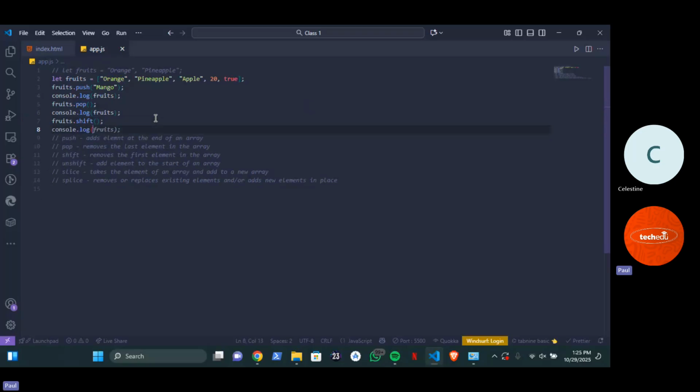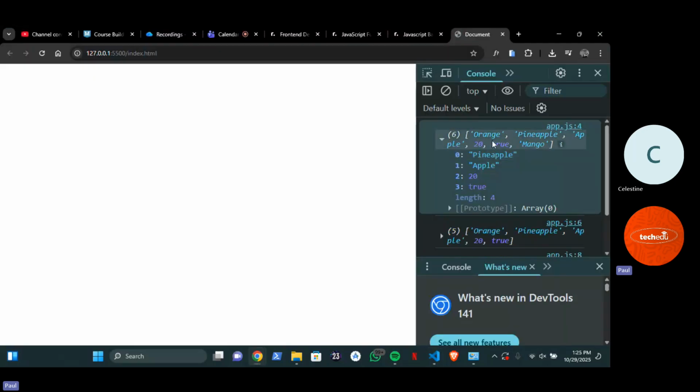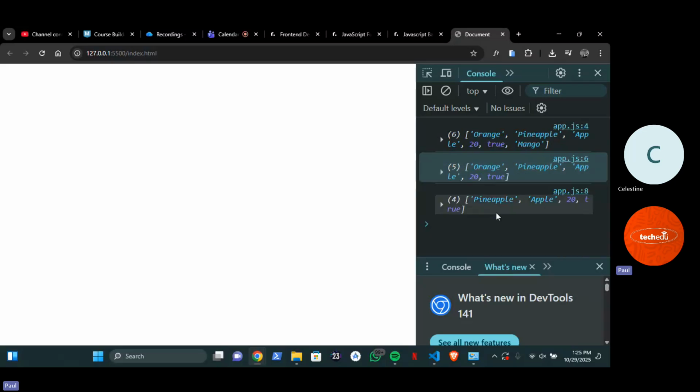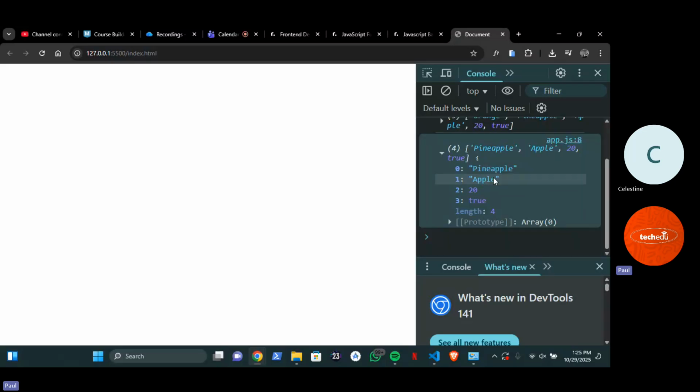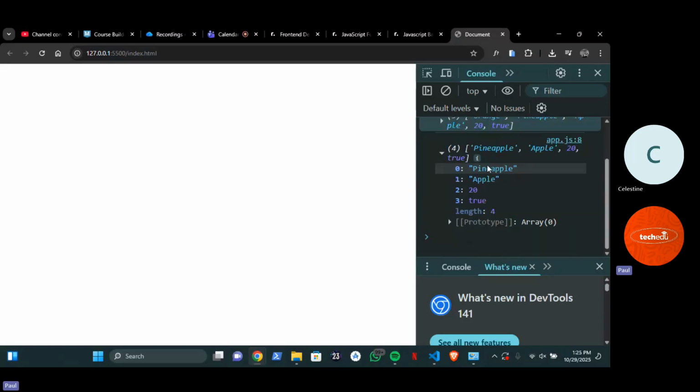Now as you can see, you have orange here, right? But here, pineapple is now at index 0. Right here, orange was at index 0, but now pineapple is at index 0, meaning the first part has been removed. Is it clear?